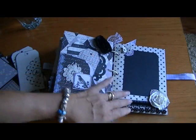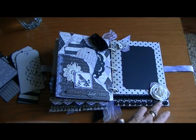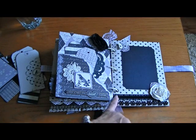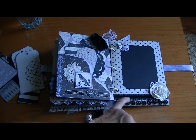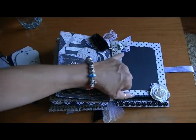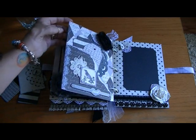And for the inside back cover is some of this black flowered trim that I believe I got from Carla's Etsy. And this is the Recollections adhesive ribbon and a Prima flower here with a piece of lace behind and a piece of lace up there with a Martha Stewart butterfly. So I thought that came out really sweet.